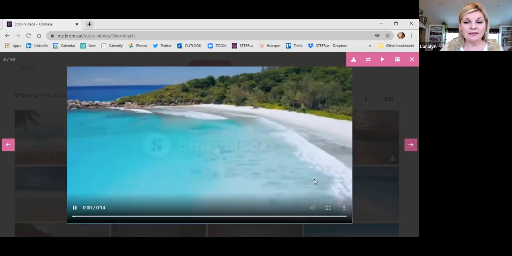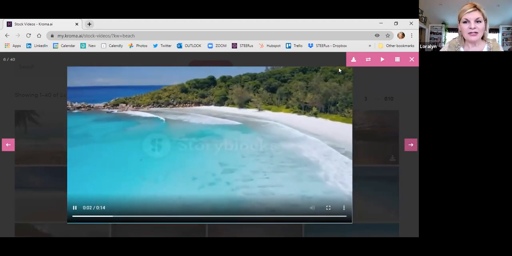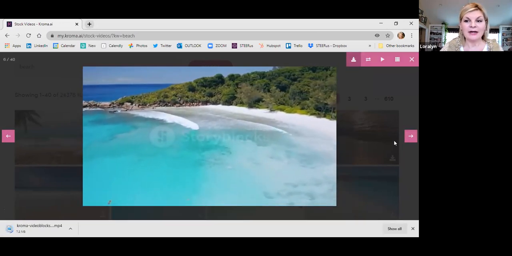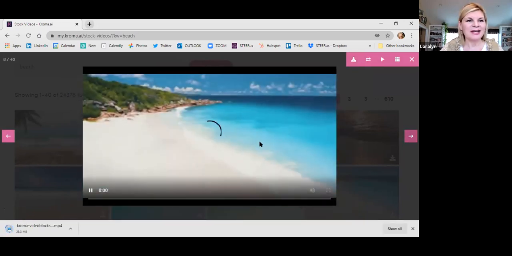Tide going out. And if I want something, boom, I can just simply go up here, click, download it. It's there. And then I can go on and continue my search, none of this back and forth that you typically have to do with other platforms when you're trying to make your selection. That's one of my favorite things I love about the Chroma platform.